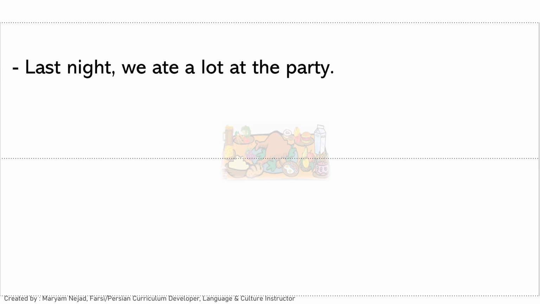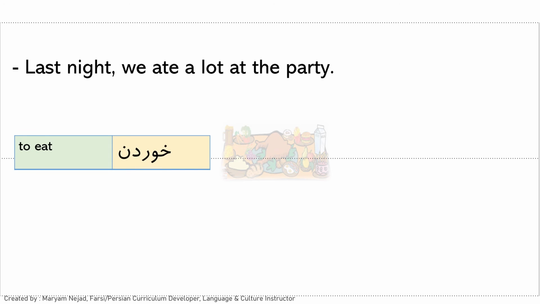Next example is last night we ate a lot at a party. So the verb here is to eat, which is خوردن. And remember the letter vav here is not pronounced and instead there's a short vowel o on it, خوردن. Another thing that you need to know when it comes to the verb خوردن is that in Farsi it doesn't come by itself. In English, here in the sentence you can say we ate a lot, but you don't need to mention that you ate dinner or you ate food or something. But in Farsi, we need to mention, like, what did you eat? Did you eat dinner, lunch, breakfast? So if it's too general, then we can just use غذا. غذا means food.